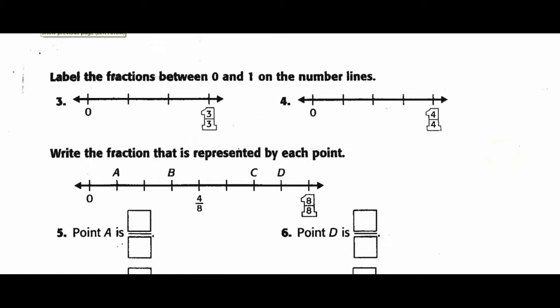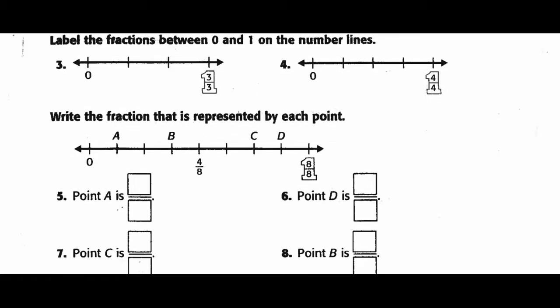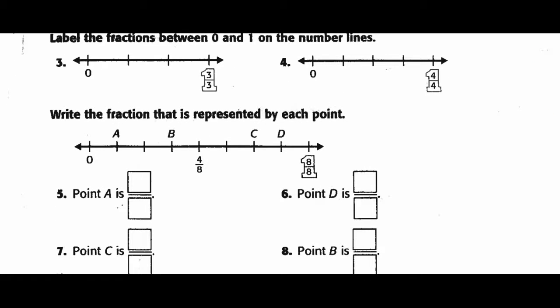Okay, well, here's one more sheet that says label the fractions between 0 and 1. I like this one because it gives you a little picture. What's my denominator for number 4? Yes, my denominator is going to be 4 or fourths. From 0 to here, I get 1/4, then 2/4, 3/4. You'll do the same thing for number 3. Instead of fourths, though, you have thirds. The number at the bottom is going to be the same for all of these right here.